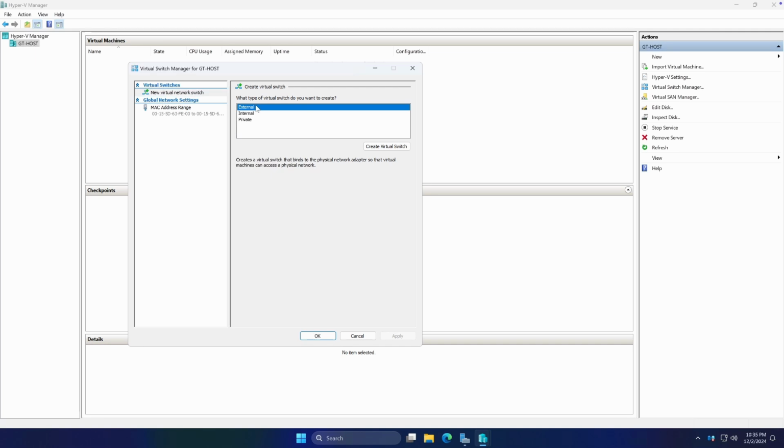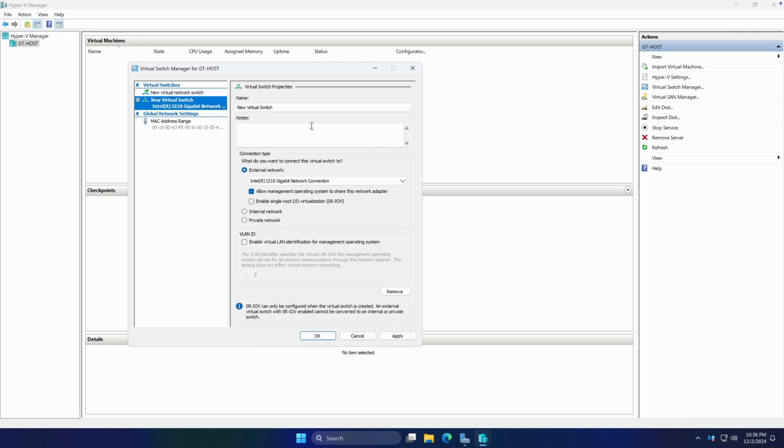The best way to think about an external switch is it's allowing your host to connect this VM to your external network so it can reach any resources that your devices can reach if they're on the same network, same subnet, etc. Internal and private are mainly for more isolated instances, but since we want these devices to have internet connectivity, we're going to create this external virtual switch.